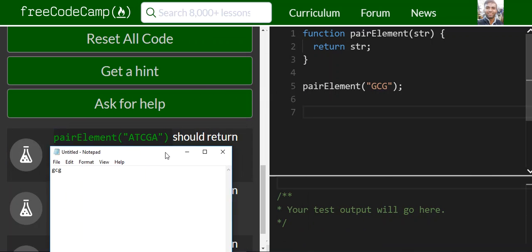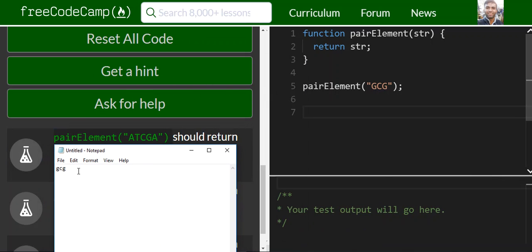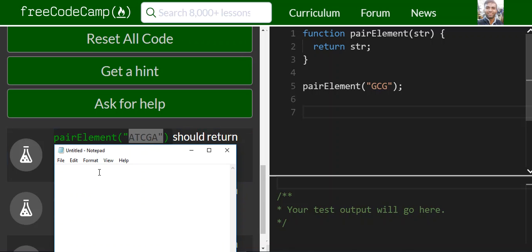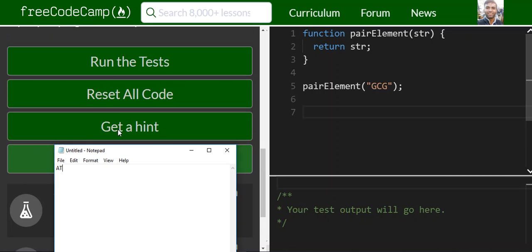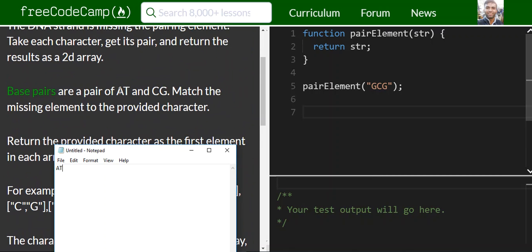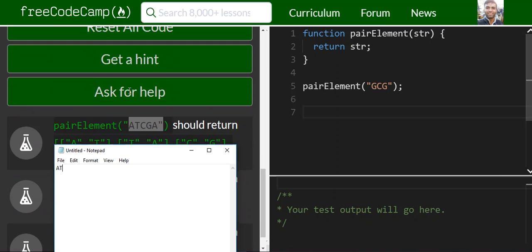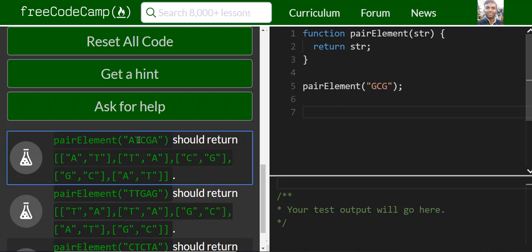I'm going to work it out here with you. So the result of this element should be what? Yep, if you said A and T, you're right. Because A always goes with a T and vice versa. And then for T, it should be A.